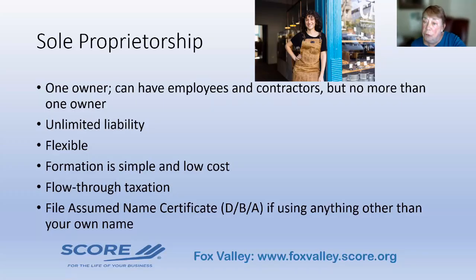This assumed name certificate, which is my last little bullet, is pretty universal. I don't know any state that doesn't do this. The only time you would need this is if you've come up with a good business name, a name you love, but it's not your name. And if your business name is different from your own name, you need to file a DBA. And typically you're going to file that in the county clerk's office in the county in which you're doing business.